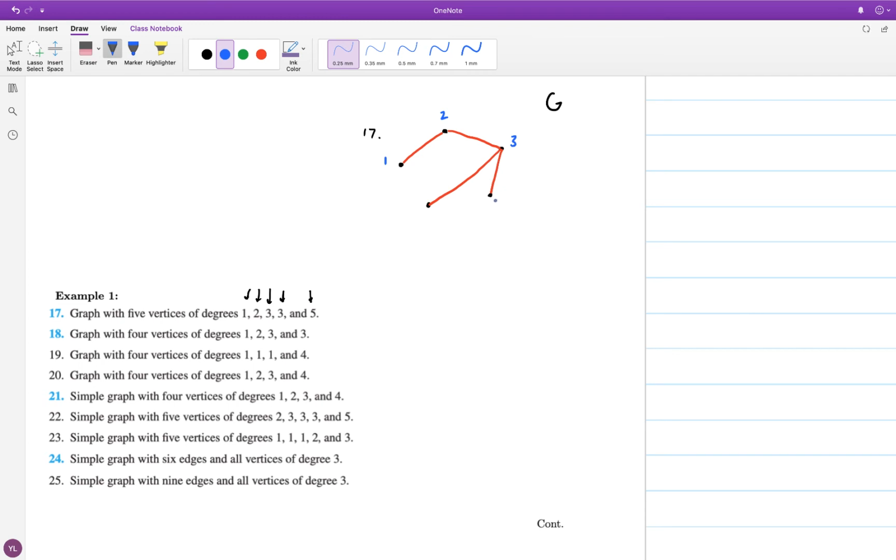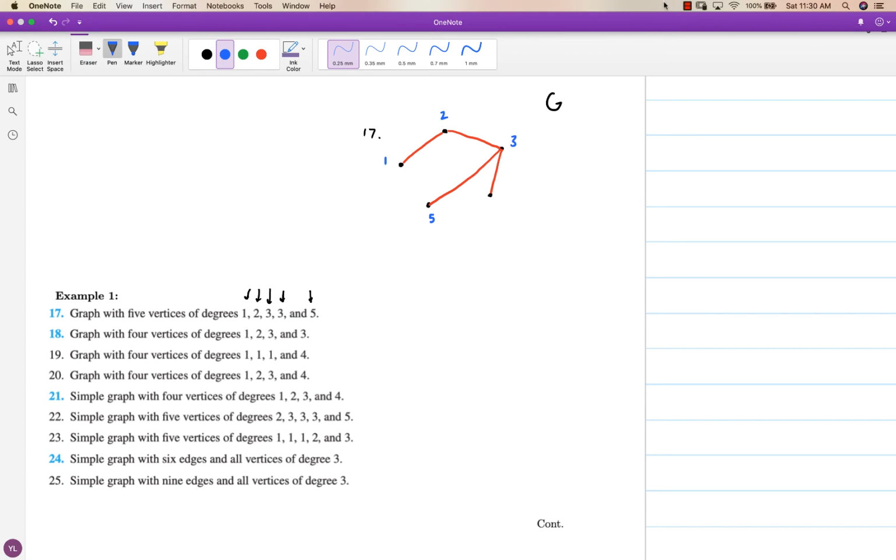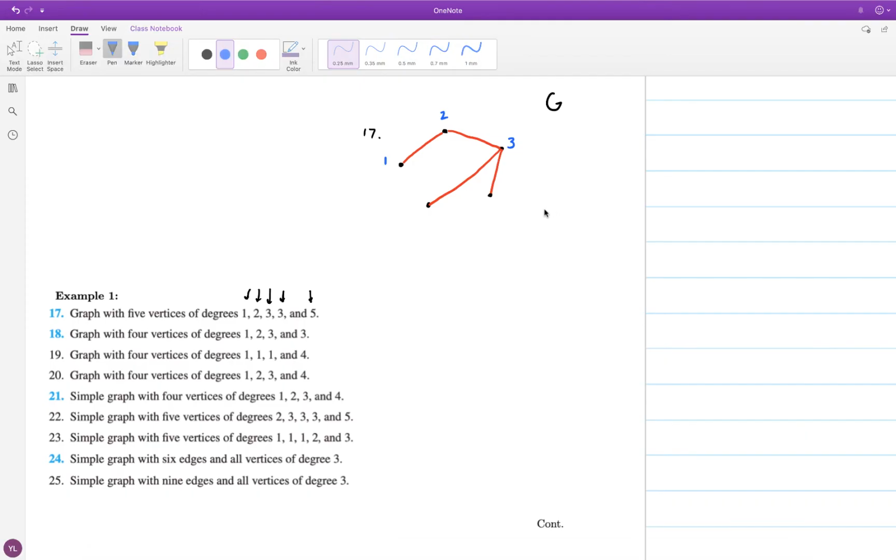But then I get into some trouble, right? Because I want these last 2 vertices to have degree 3 and degree 5. But hold on a second. If this, for example, is to have degree 5, it's going to need to be connected to 5 other vertices. Hold on, I gotta stop and think about this. So now I'm going to try and add some more edges and complete the degree requirements that they've given me. So I really want this vertex to have degree 3 and this one to have degree 5, but I don't really want to go around adding edges to any of the 3 vertices that I've already settled on, right?